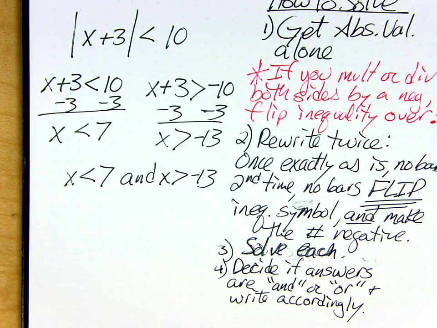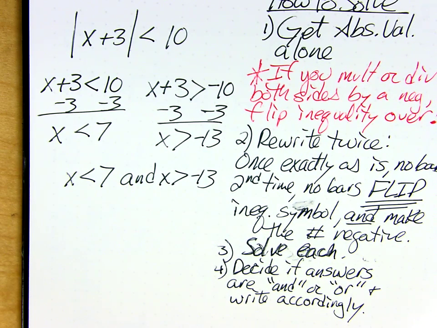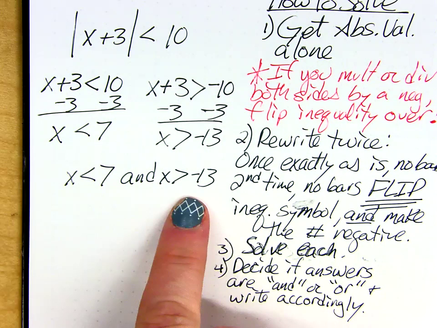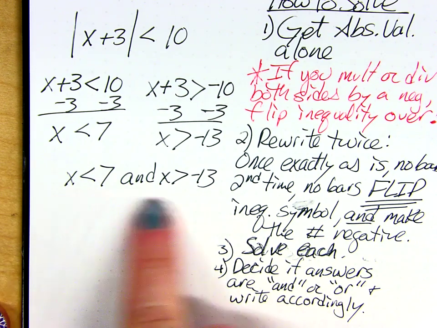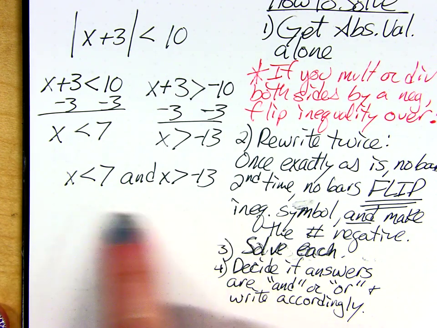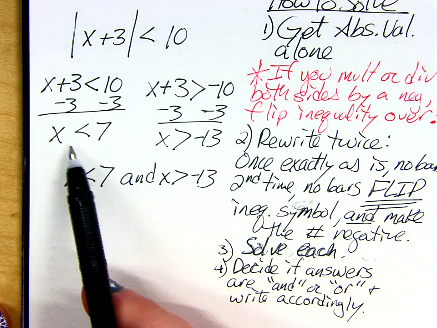That would be fine. But do you remember how to write and equations as that one unit? Sort of that one chunk? Do you remember? Well, let me refresh your memory. If you don't like it and you just want to do this every time, fine. But if it's multiple choice, they're probably not going to write it like this. So you need to be able to recognize. So how do you rewrite it?